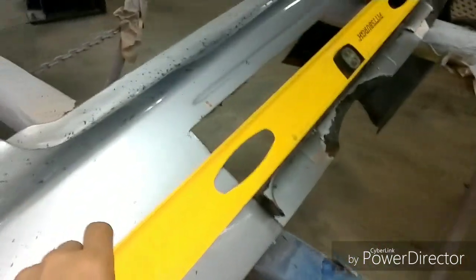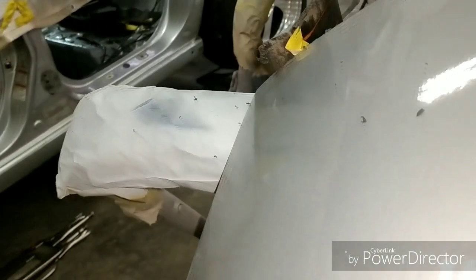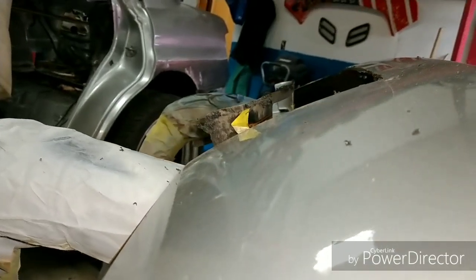Alright, so on the other side, we'll take this off, and you can now see where it is flush. So this I like, it is nice. Same thing with the other side. We can see that it's nice and flush with the face, and we can go ahead and start trimming.